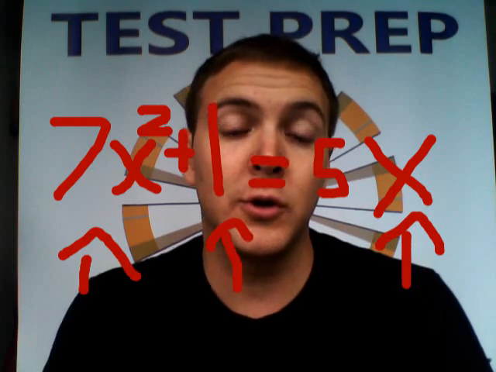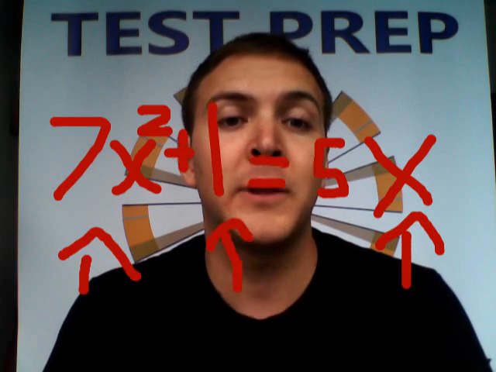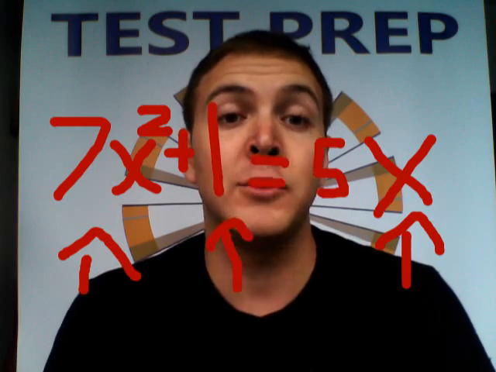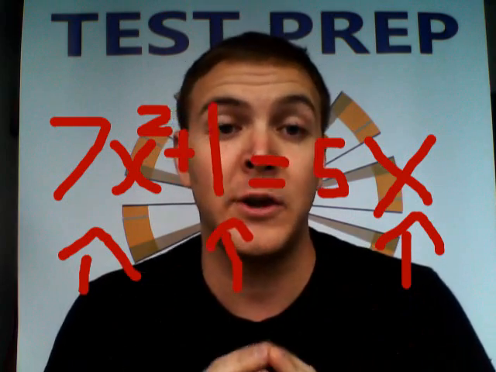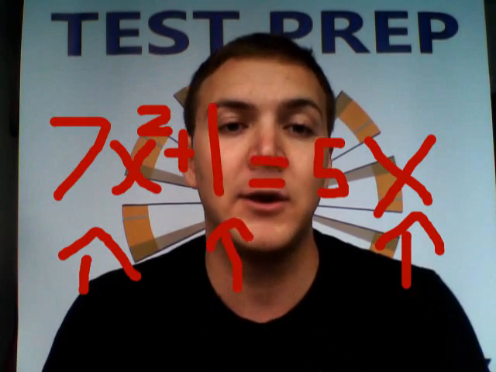So you also want to make sure you go to rule number 3, which is group like terms. Just please remember, if you do something to one side of an equation, you absolutely have to do it to the other side of the equation every single time. That's the main rule of algebra.